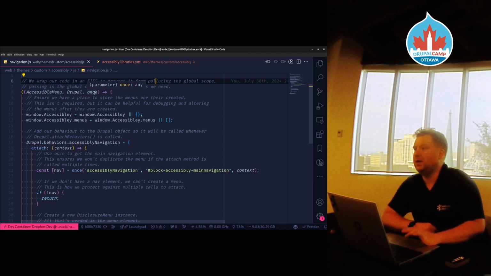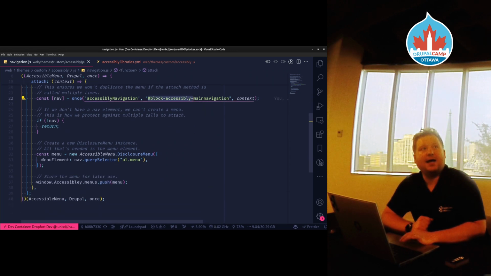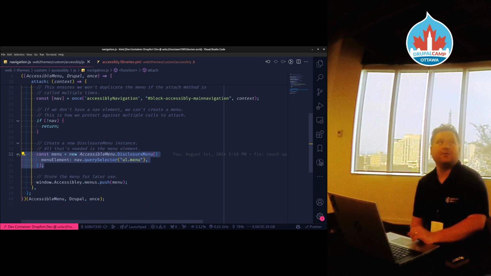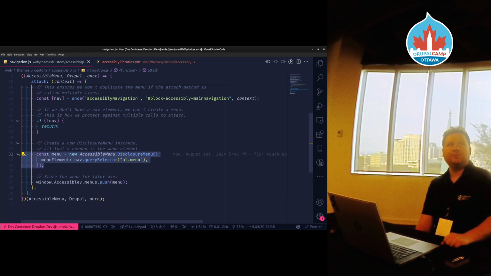We'll use Drupal and once to get the elements we need. And we'll have a behavior just so it loads. We'll load our main navigation using once. And then this is the entirety of what you need to get accessible menu working. That 3-line snippet there. You make a new menu, you initialize the class, and you pass it a menu element you're expecting to be the menu.